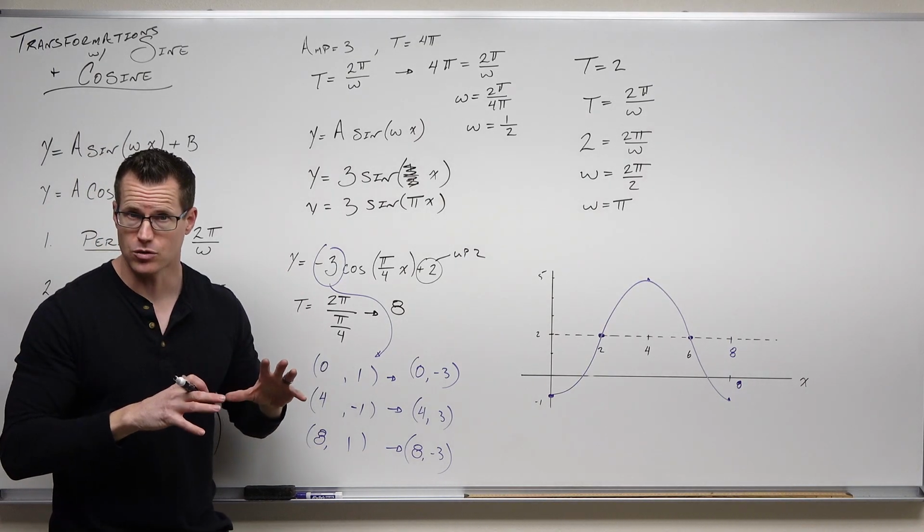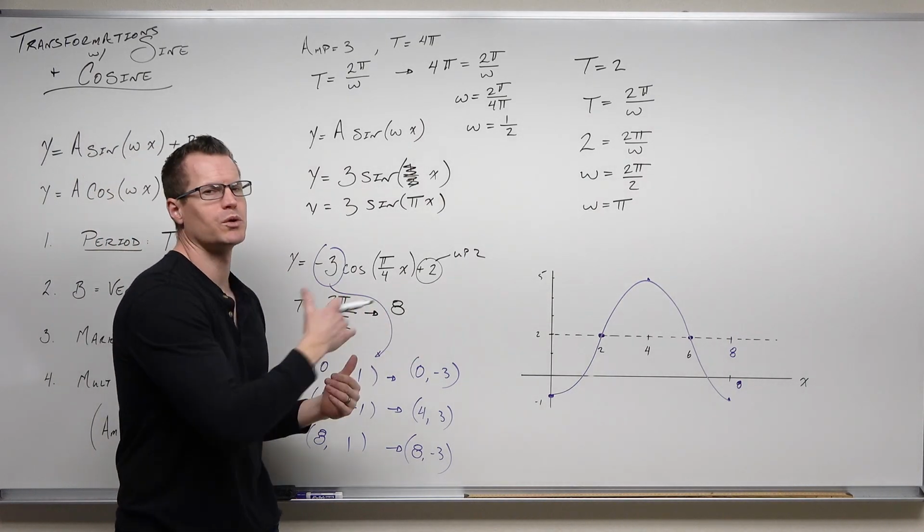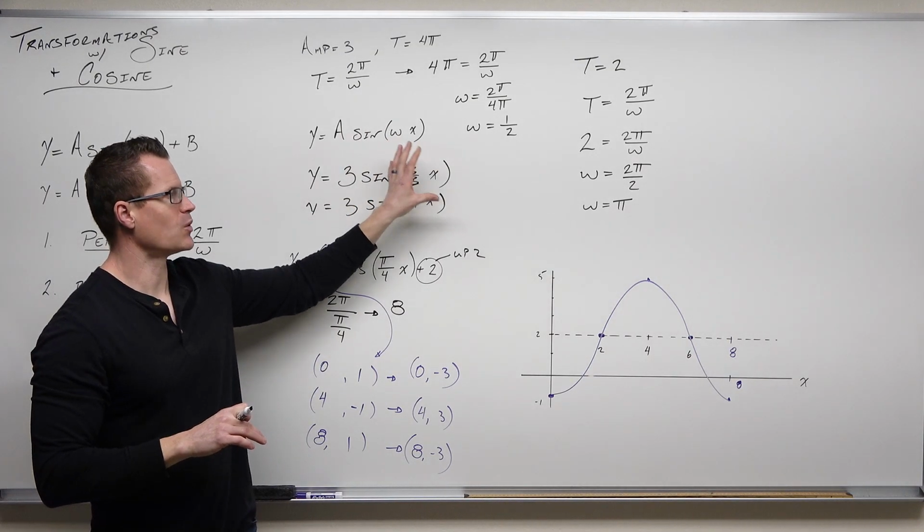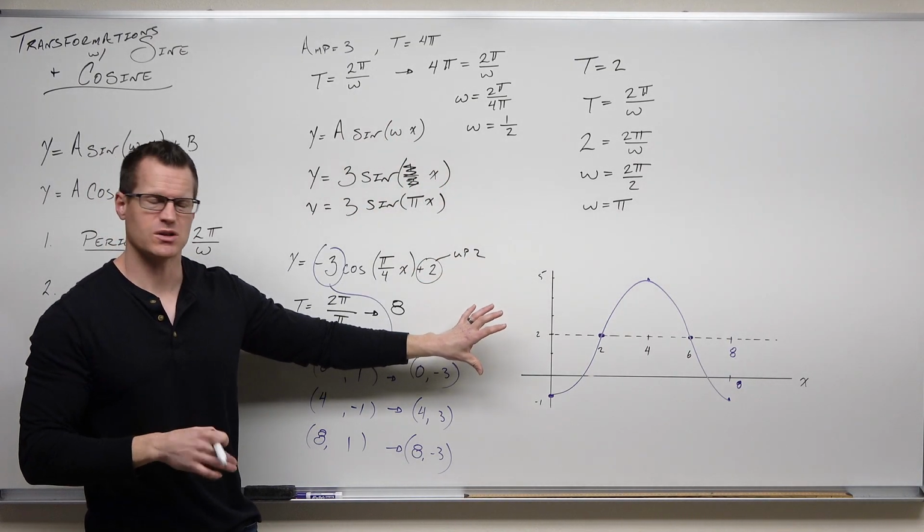Now that we understand how to graph from our trig functions, this should be doable to go backwards. I want you to do that sort of on your own. I've already shown you one example. You can get the same information from a graph. So I just wanted to mention that.